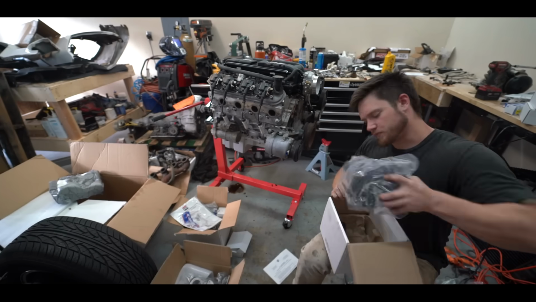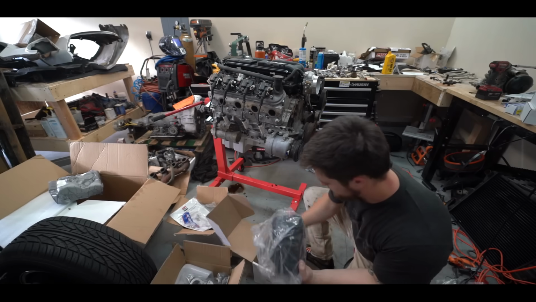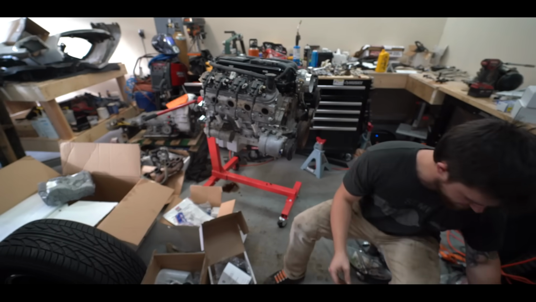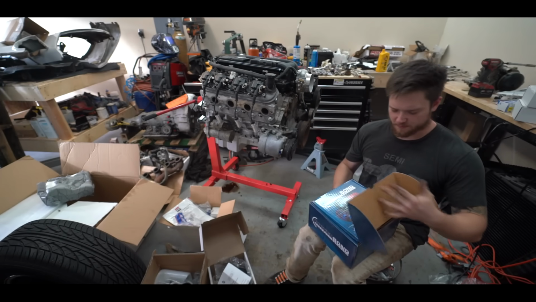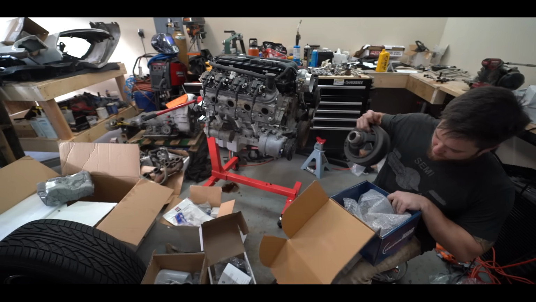Yo, no way. Brand new AC compressor too. Freaking beautiful. This engine's gonna look really nice. Oh, nice, a new power steering pump. No wonder why this kit is so much money though. This is like a $1,500 kit, I believe, somewhere around there. Nice. I'm glad I got this because the one I've got now is pretty shot.